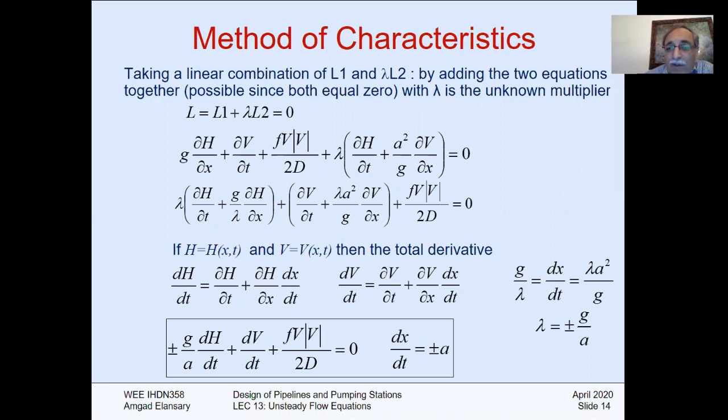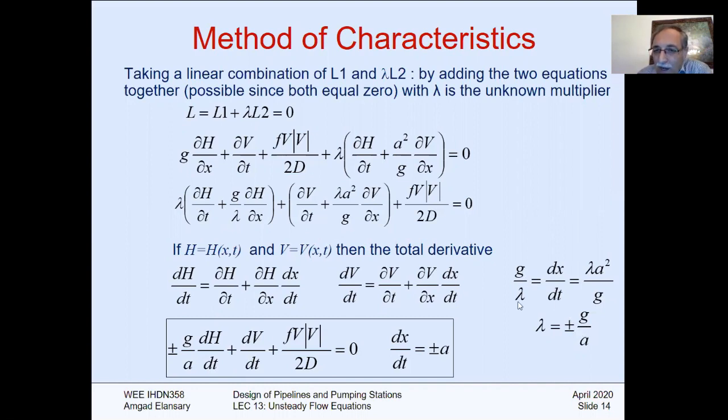Why? Because if this condition which I wrote down here is valid, it means that I can take out the first bracket and put dh by dt instead. And I can also take out the second bracket here and put dv by dt instead. And this is what I have done here. I have taken out this one, taken out this one, and arranged. Except there is something here I have to say.